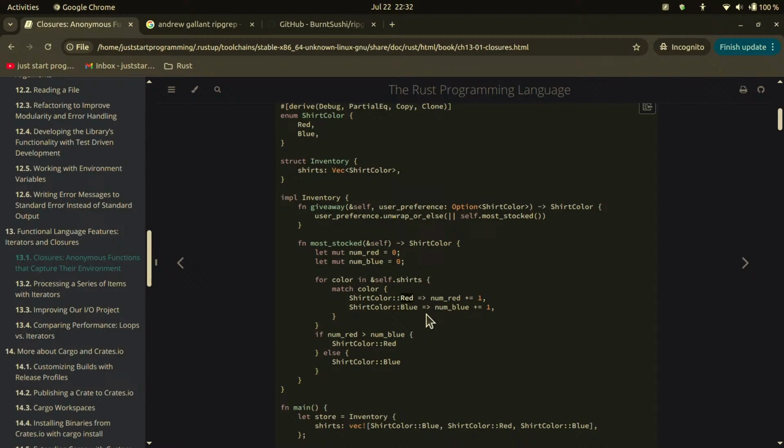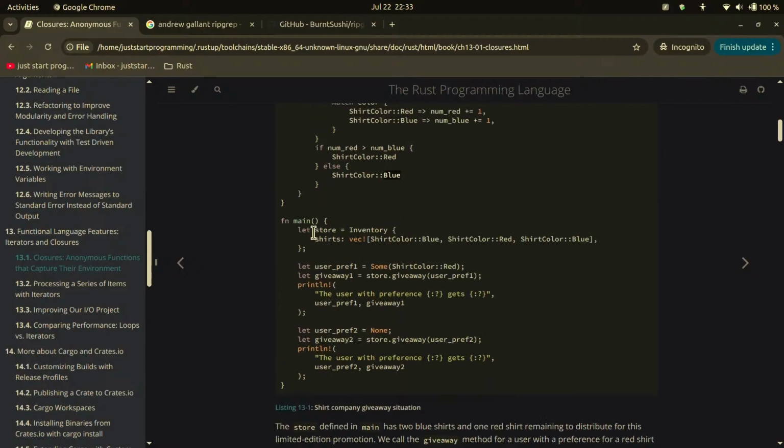Red, number plus equals 1. num_red is incremented. num_blue is also incremented if it matches the color. If num_red is greater than num_blue, ShirtColor is Red. Okay, because here most_stocked is returned. Else, okay, blue is greater than red, then we return Blue. Okay.